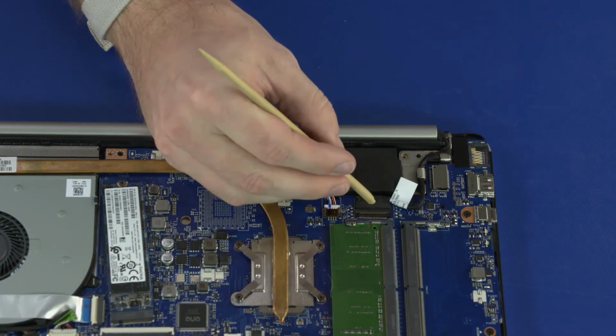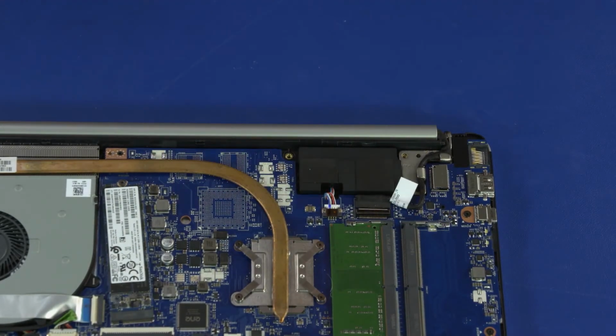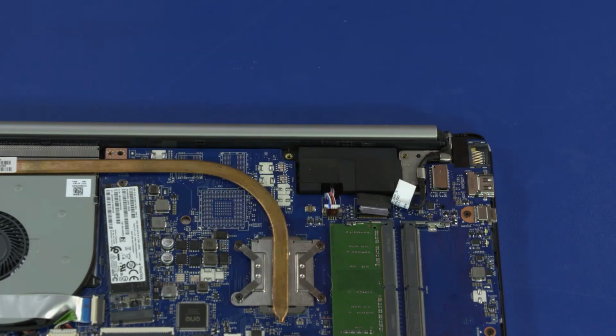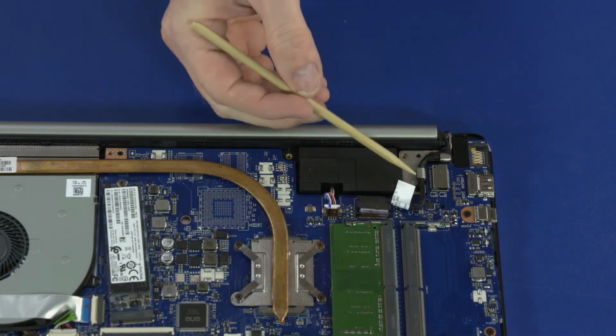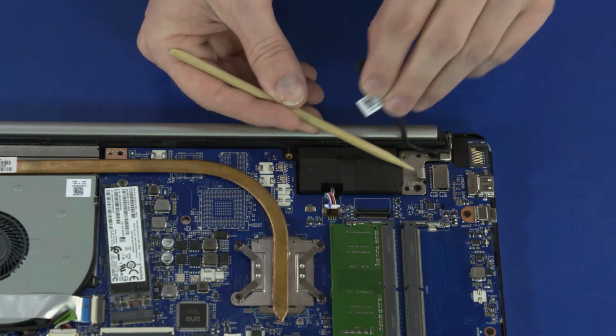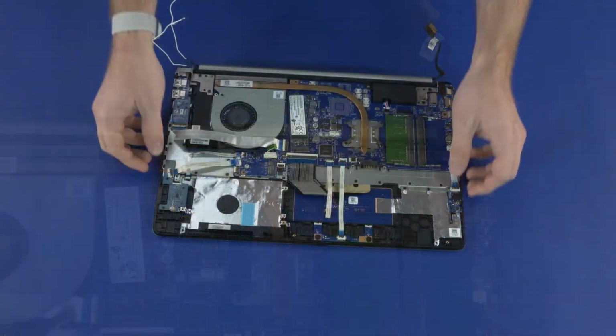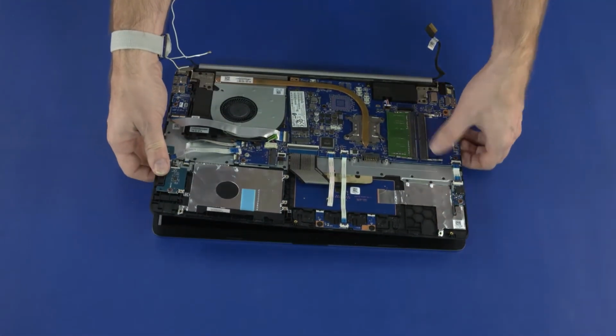Use minimal force to lift the locking bar up on the display panel cable's ZIF connector and disconnect the display panel cable from the motherboard. Remove the display panel cable from the routing channel on the left display panel hinge where the display panel hinges and open it approximately 90 degrees.